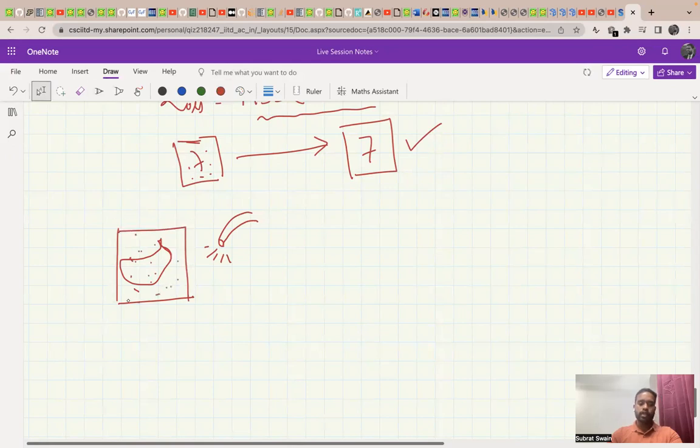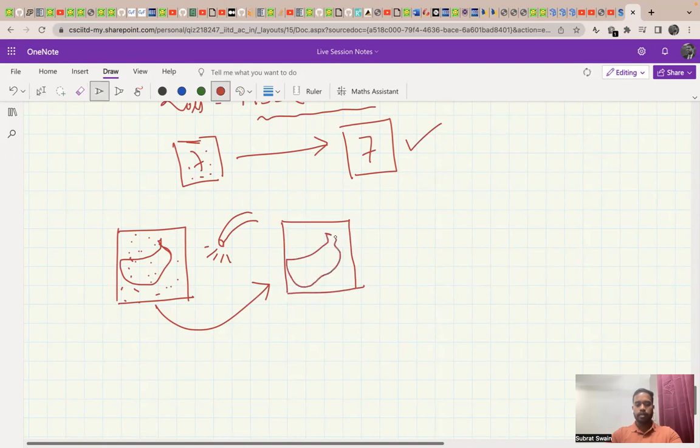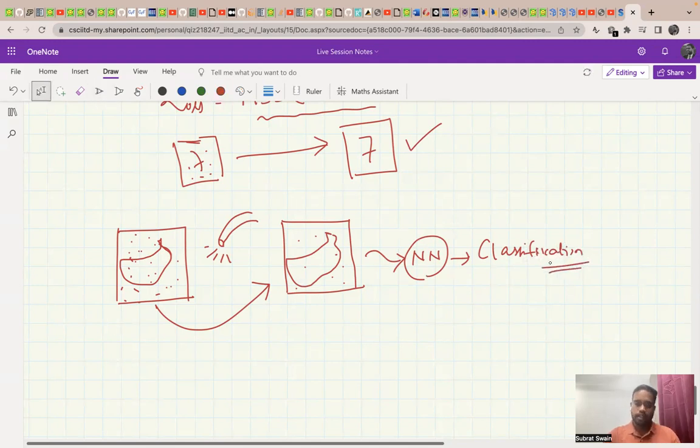Before doing any deep learning on top of it, we first denoise it, and we get a better version of the image with less noise. We cannot obviously remove every noise. After this, we put it into any neural network for classification or anything.